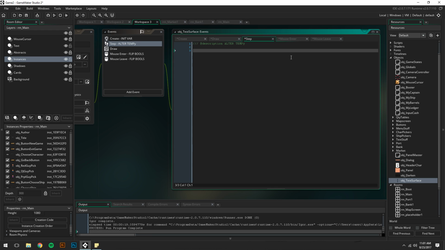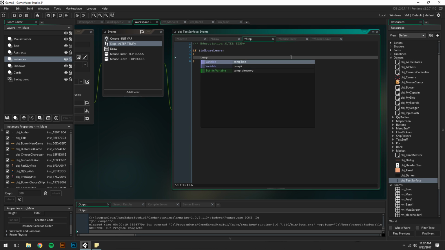Now in the step, if is mouse leave, think. Temp y plus equals 1.